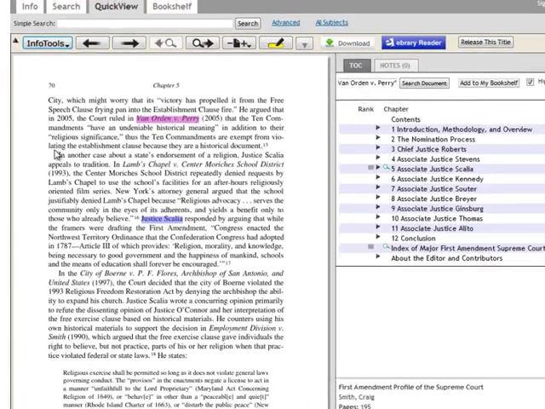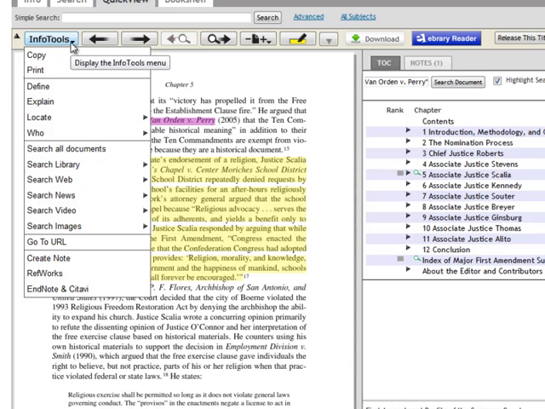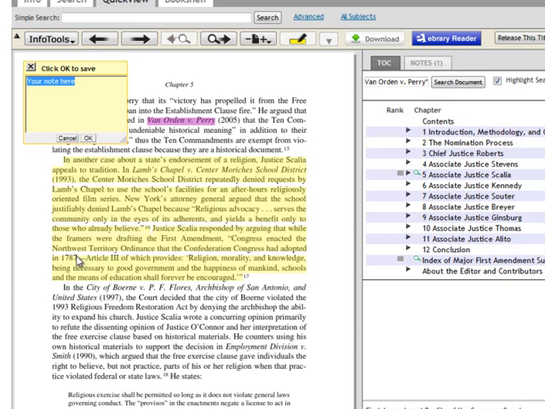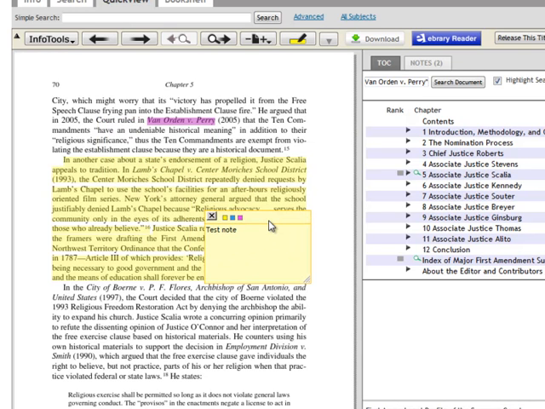So for instance, I could highlight this entire paragraph and then add a note about the paragraph, move it where I'd like it. And then each time that I log in, I'll be able to access the same information.